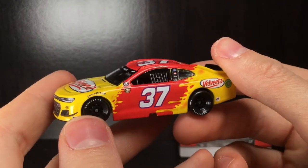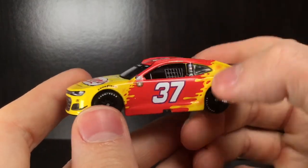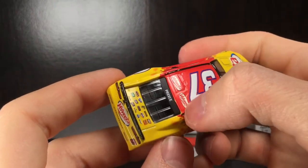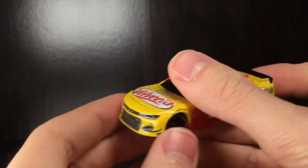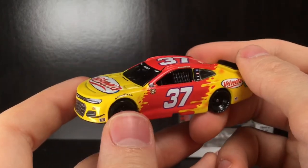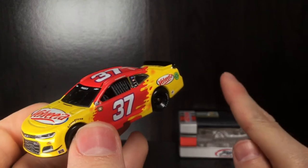It's a very cheesy situation but I'm going to give this car a 9.5 out of 10. The only thing I'd probably change is making the door numbers just a fraction bigger — that's probably my only pet peeve, along with those small logos. But I'm 100% happy with it. Get yourself one of these Ryan Priest cars. Make sure to get yours today — you're not going to want to miss out, especially if you already missed the JJ Haley car or the Garrett Smithley car.